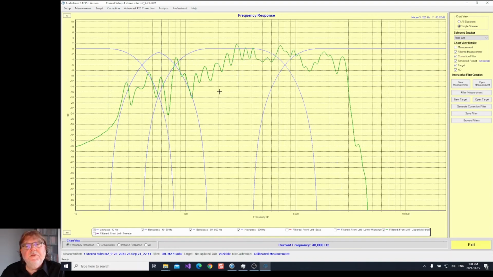Here we can see the JBL M2 woofer, and if you remember in the presentation that there is some filtering that's applied to the woofer down low. Those filters aren't in this measurement.